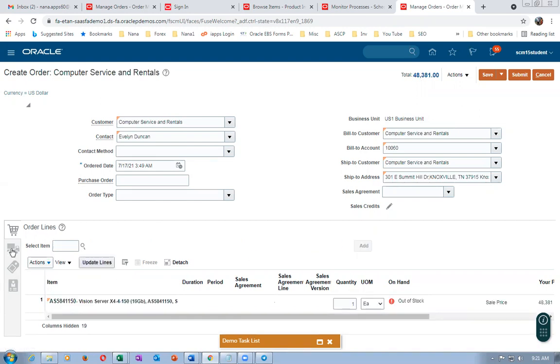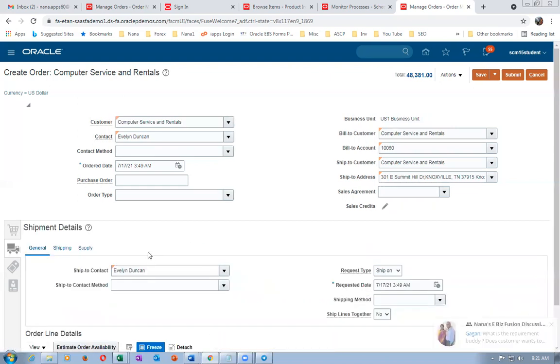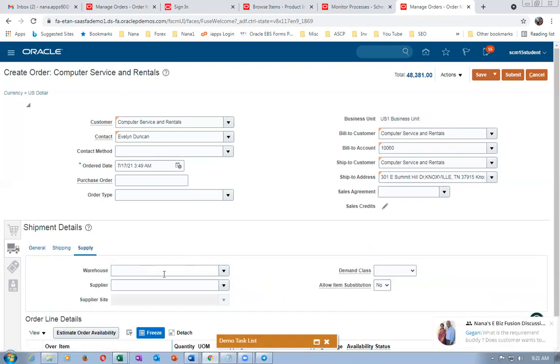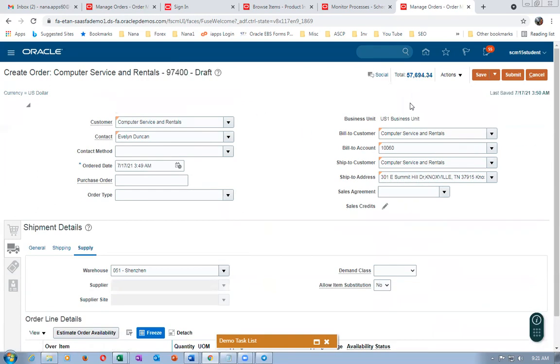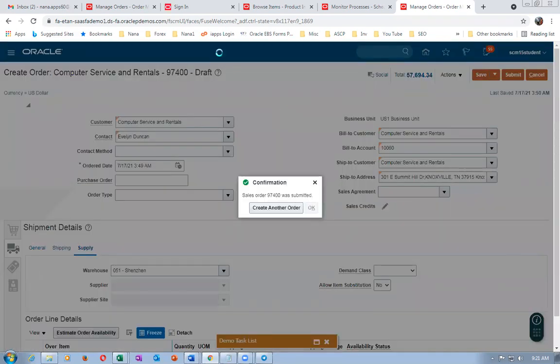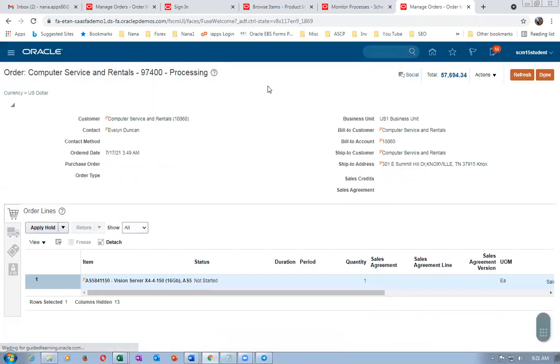This vision instance is fully configured for all the. Go to the supply. It is a 051 now. That is where it is defined actually. I will not give a save. And then when I submit it again, it will not go beyond scheduling it. Submit it. It's not going beyond scheduling. If anywhere any of the instances is going, please tell me. I will make a small record and then I will demonstrate it also. I will not show you, but how it's all there actually.